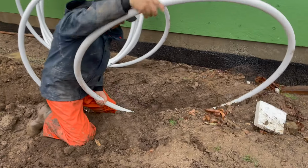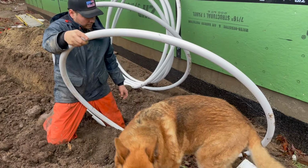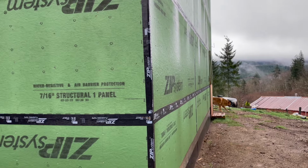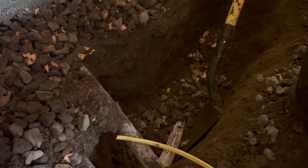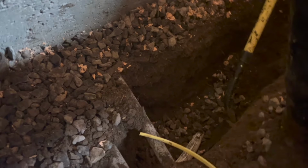Do you want me to come forward at all? Yep. Go. It's quite the muddy mess you've made back here. So here's the... Yep, that's perfect. We got that. It runs down. And right at the end of this, there's actually a PVC conduit there that we're fishing through.